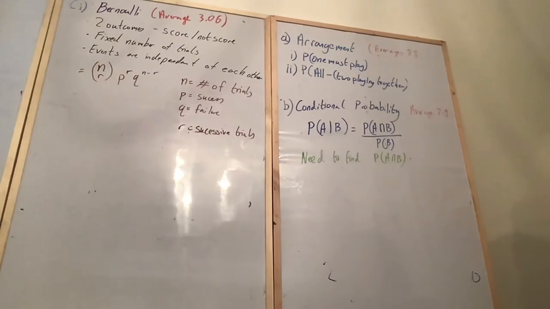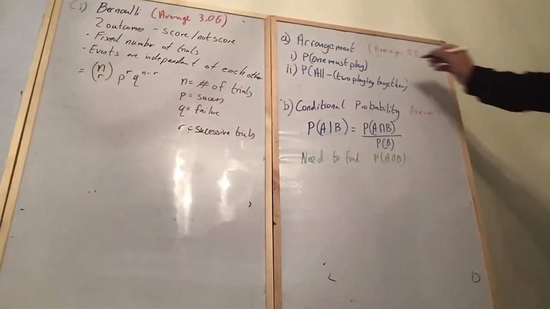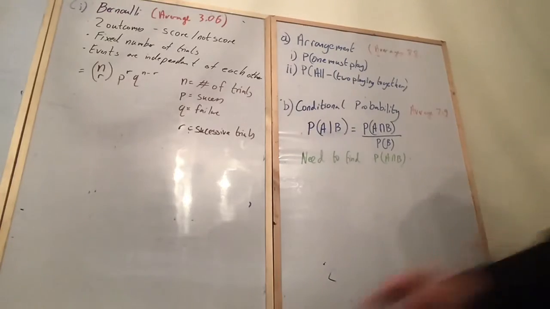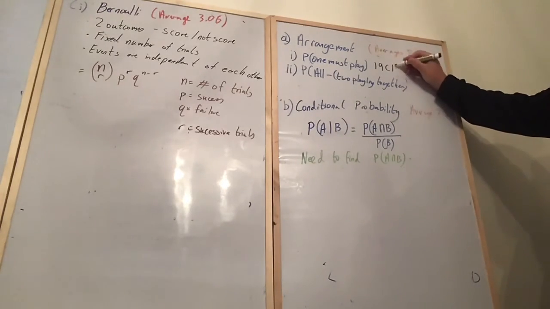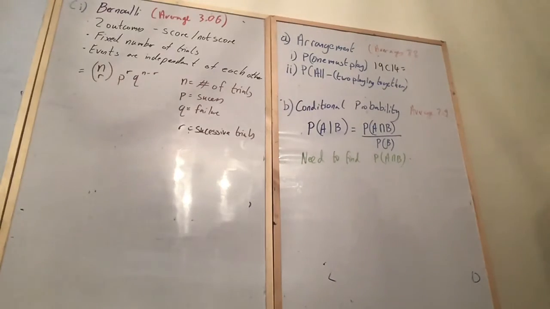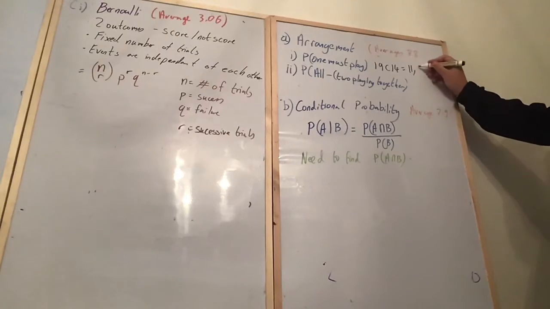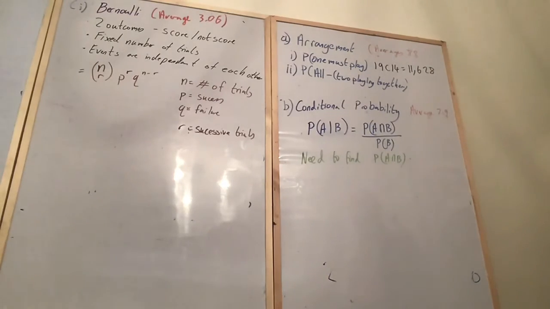It was to do with a team where 15 players could be picked from a panel of 20. So for part one, one player must play, so that player is definitely in. So what you would have had left over was 19 players, and you could only pick 14 positions. So you get your calculator, 19 choose 14, it's 11,628. Okay, so that's part A.